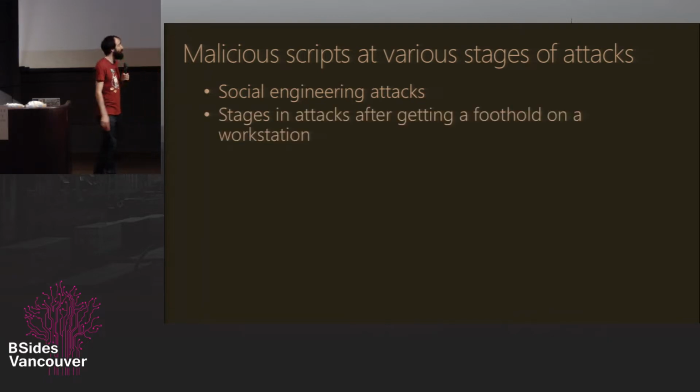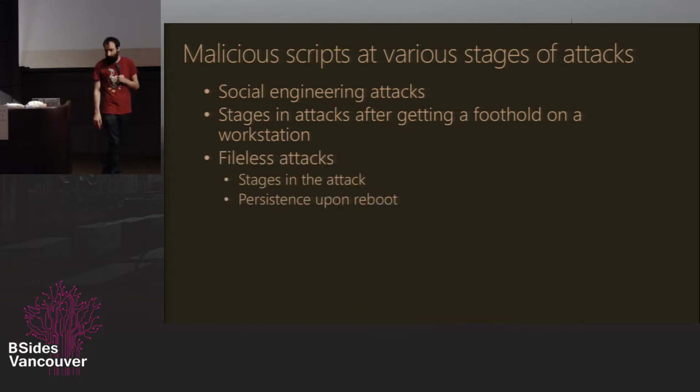But these malicious scripts are used more than just as the initial infection vector. They're used a lot as stages in attacks after getting a foothold on a machine as well, especially when they don't want to write a file to disk. So they're commonly used in fileless attacks, both as stages during the attack to avoid writing files to disk, but also as a persistence method on infected machines, where they'll actually set up malicious script content in a registry key, and that's the malicious execution point.